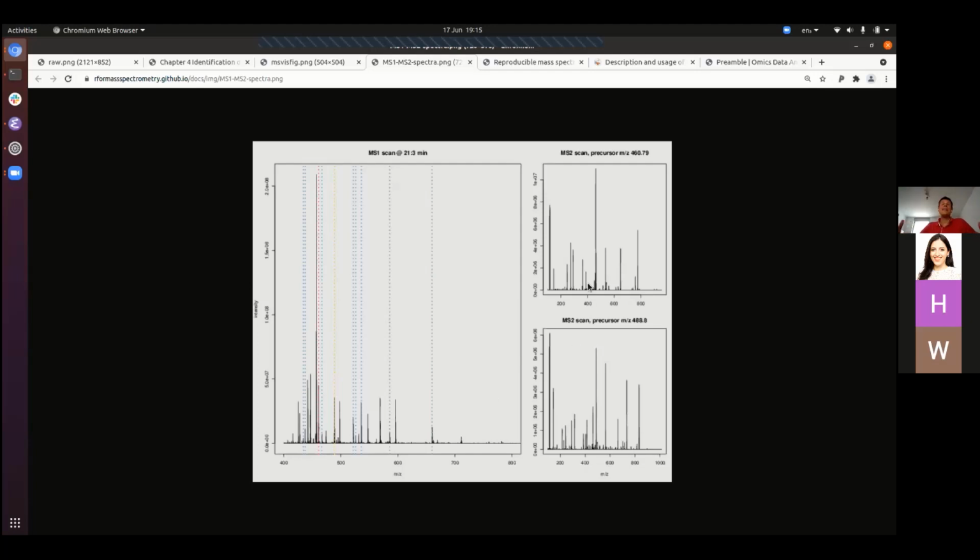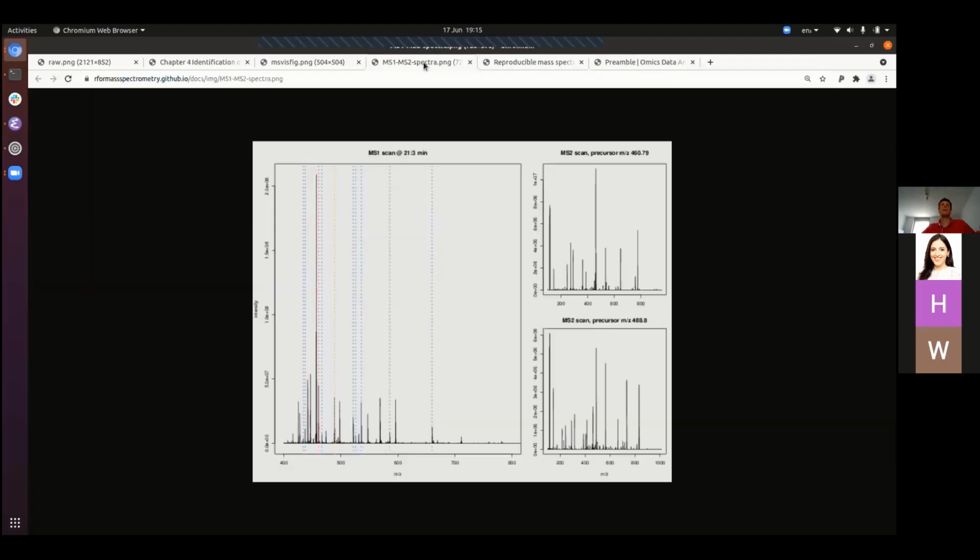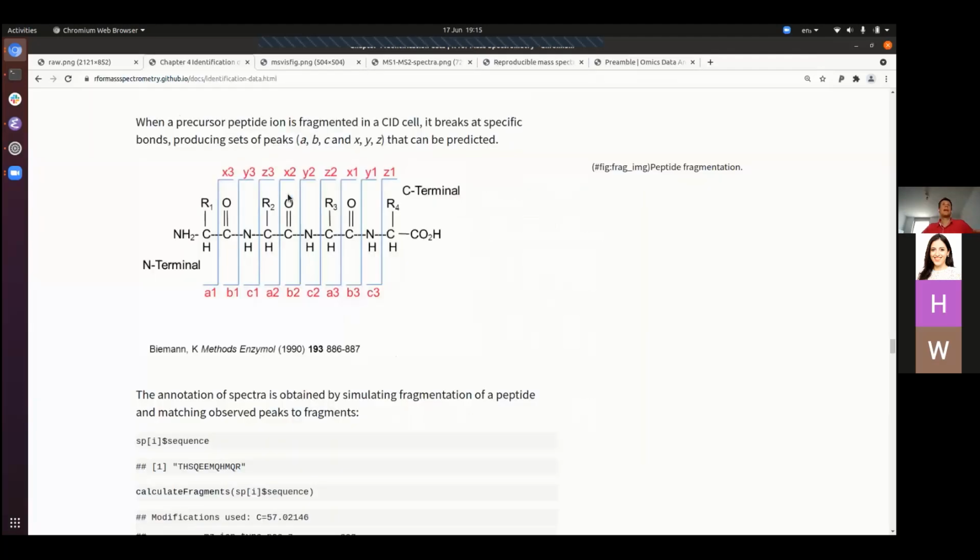So identifying a peptide essentially means being able to match the observed fragment peaks, those that we can read here, and the theoretical or expected fragment peaks.